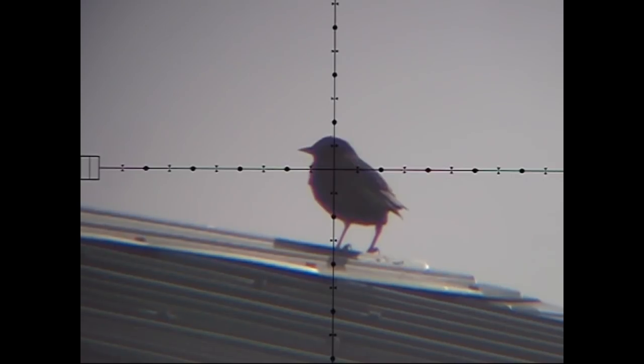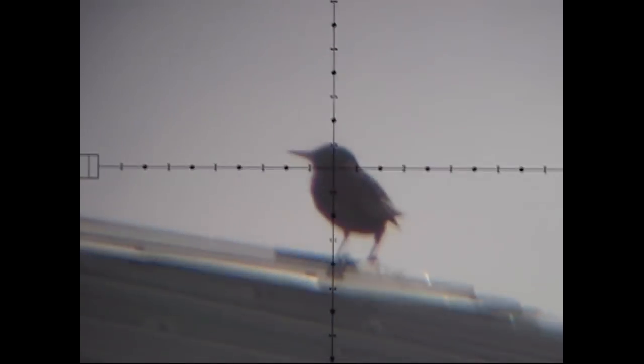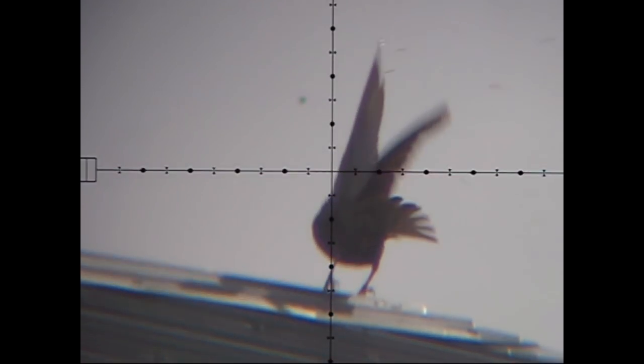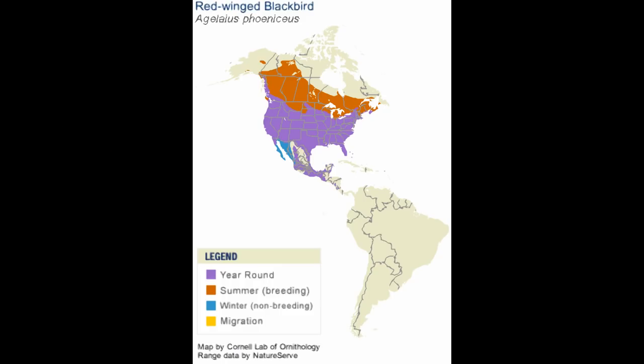The red-winged blackbird is a very common bird. This bird is everywhere in Wisconsin and across the entire North American continent for that matter. Their range stretches from southern Mexico all the way up to northern Canada. They're primarily a wetland bird and they'll do freshwater or saltwater marshes, but you also find them in other places where water gathers like drainage ditches, golf courses — they'll even go upland into drier areas as well.